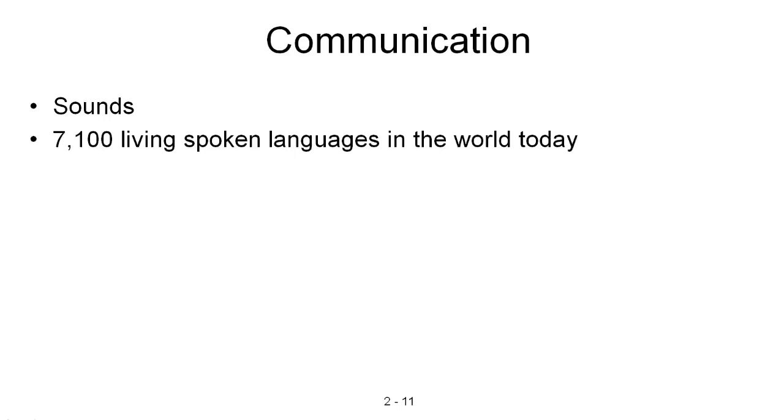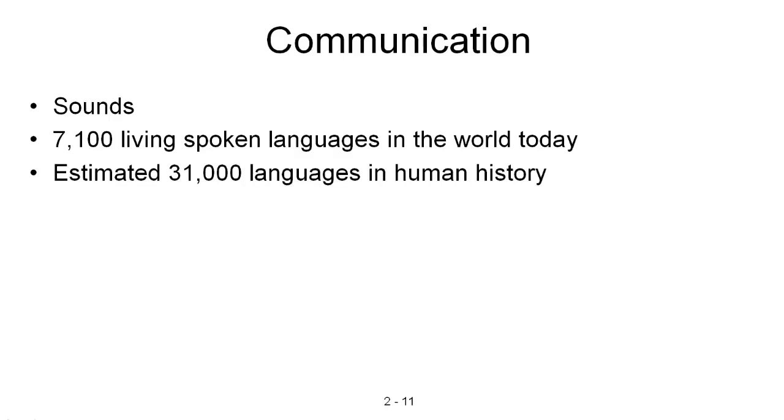So we first look at communication, which are sounds. The words that we use, we make sounds to communicate, and we communicate through our words. We have about 7,100 living spoken languages in the world today. So French, English, things like that. Over the history of humans, they estimate there have been about 31,000 languages.